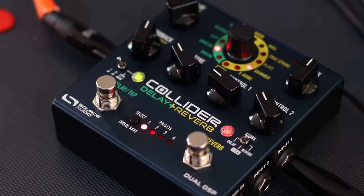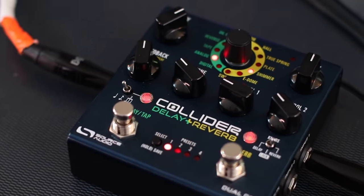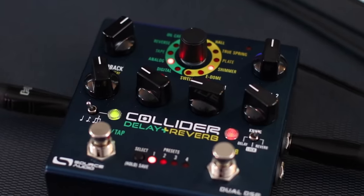I needed a very particular pedal for what I want to do here. I want to explain this setup. I've gotten a lot of questions about how I have my amps all wired together. How can I have all these amps on at the same time? And I'm going to show you why this pedal was so crucial to the whole thing. So this pedal is called the Collider. It is a delay and reverb. So it might not seem like the most exciting pedal, but I had a problem and it solved it 150%. That's a pretty good percentage, right? And I'll show you exactly why here in just a second.